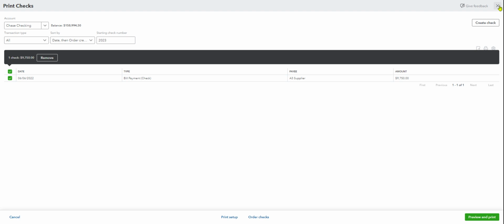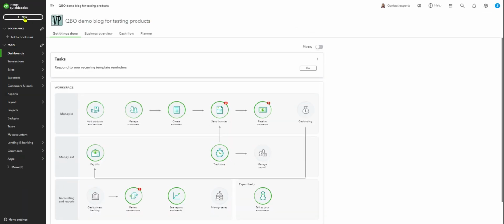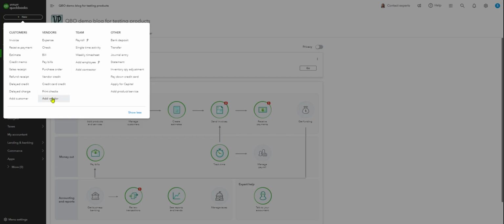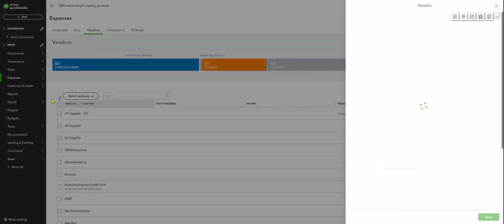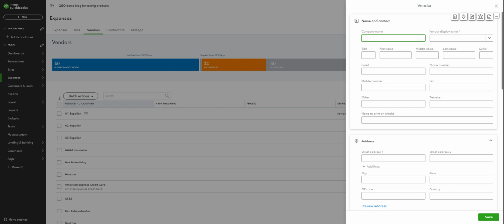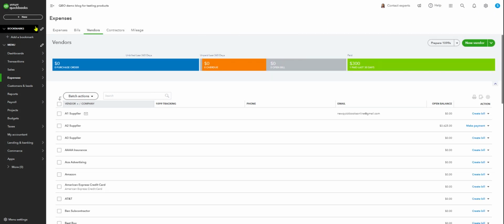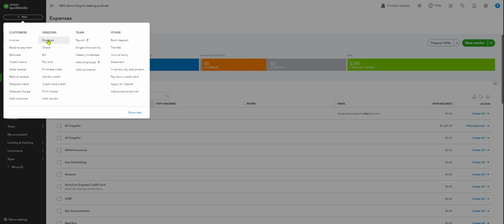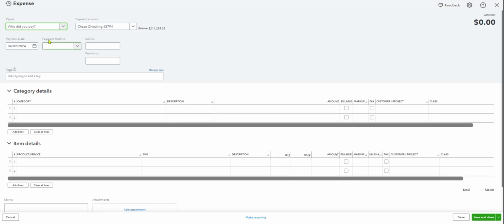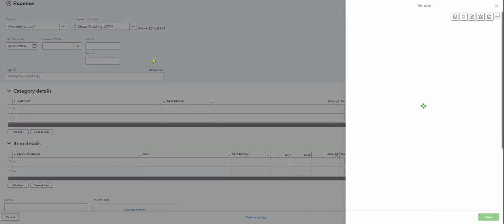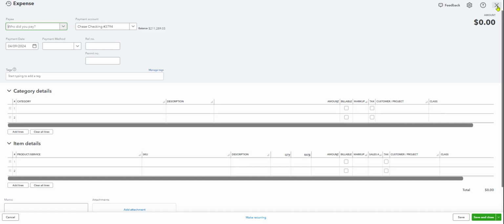Okay, and now the next one is add vendor. So if you just want to add vendor, you can do it separately, like this. Or when you are creating a transaction, you can just add from there too. So it's a new one, just plus new, add new, it goes to the same place. Okay. So this is one way.